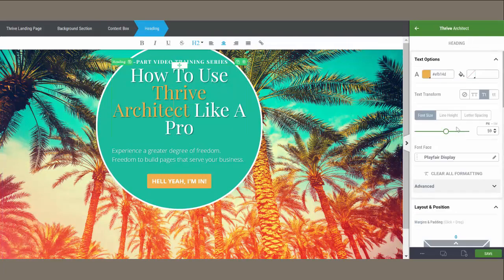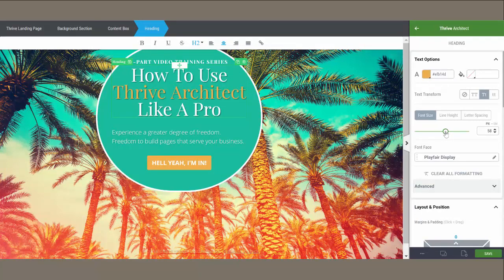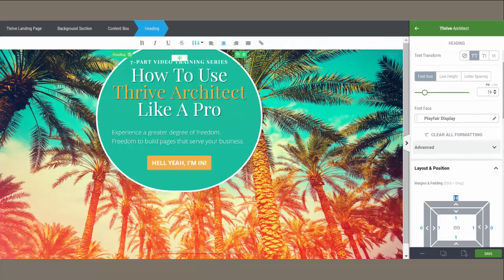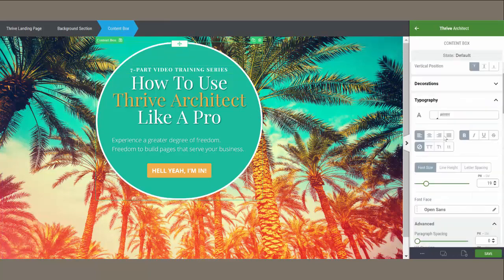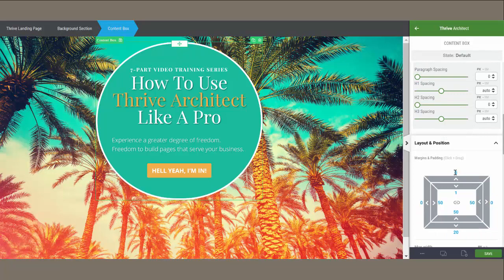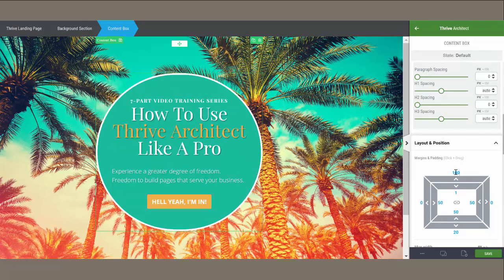I'm going to go back to this headline. Ooh, I like that. I'm going to come back up to the subheadline right here. I'm going to give it some more padding, so it's just not quite so close. Oh, I like that. Now, this container is right at the top, so let's make sure we're clicked on the container, and let's add some margin. So margin will push that whole thing down the page. So let's say 100.